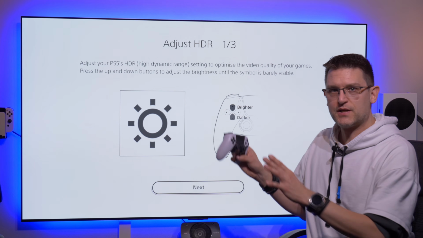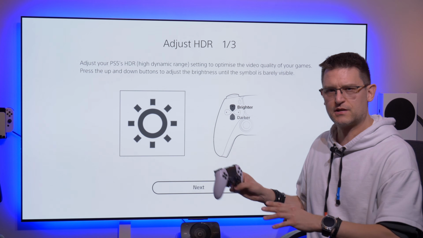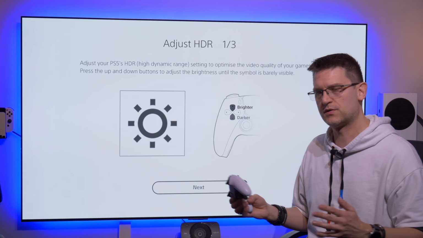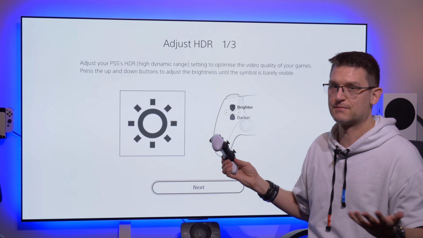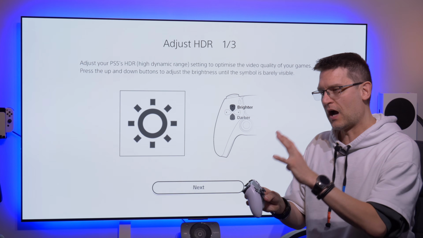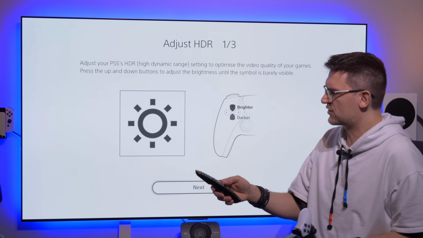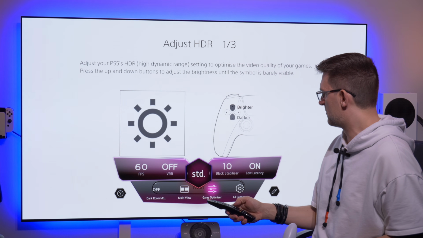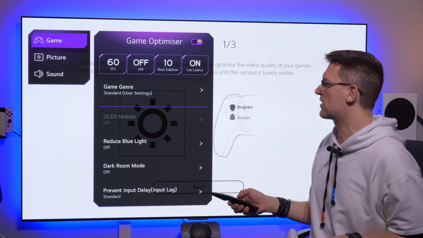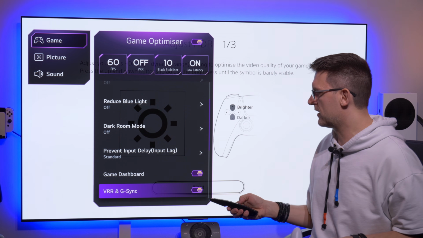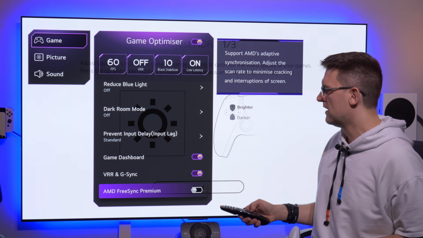And now let's talk about the HDR system level calibration, in this case on the PlayStation 5, but it's exactly the same on the Switch 2 and also the Xbox, okay? So I'm just using the PlayStation 5 because I can. Anyway, so how do you set up this menu in the correct way? And if you have HGiG enabled, which I have at the moment, this is absolutely straightforward. So this is actually my recommendation anyway. If you have an LG G4, 5 or whatever, very bright TVs, give it a try.